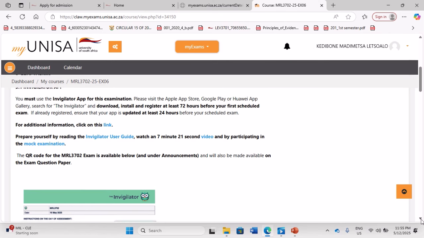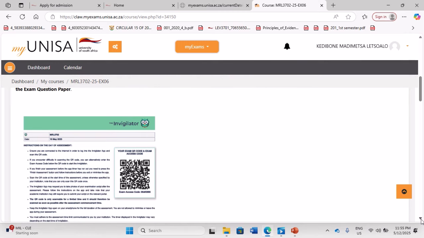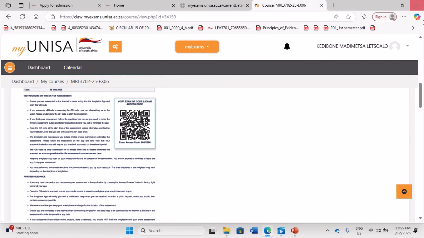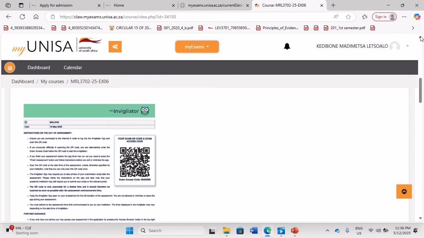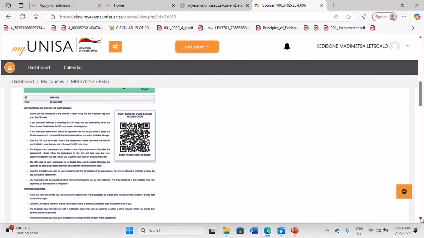And then, this is how it's going to look. The symbol or the logo of that app is going to have this owl. If it does not have this owl, it is not the app that you are supposed to download. It needs to have this owl. And obviously, with this owl, we all know that in our cultures an owl only brings bad luck, so it's going to mean that this examination is going to beat you.